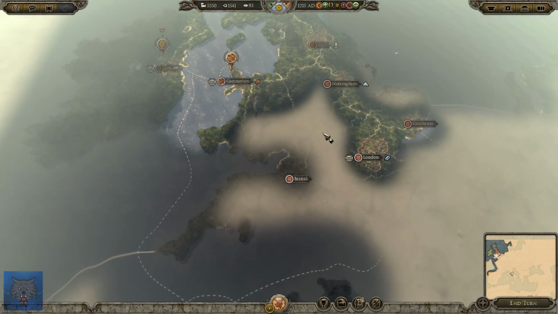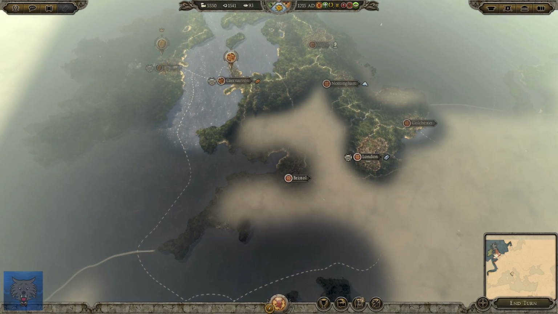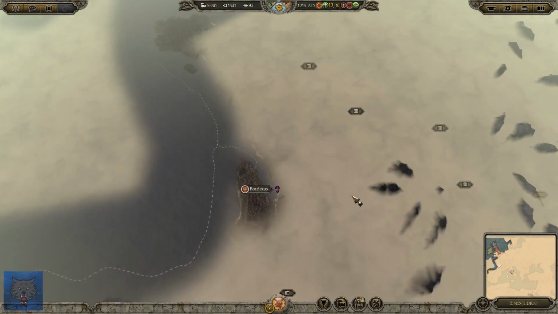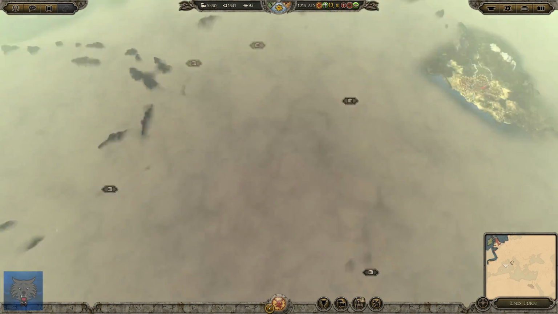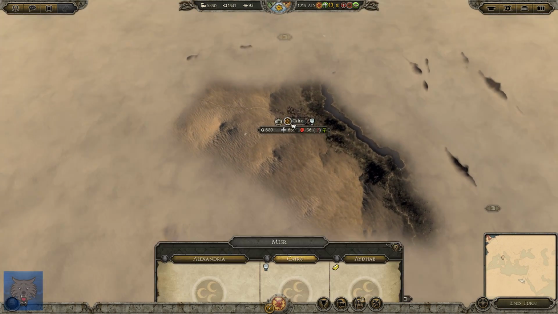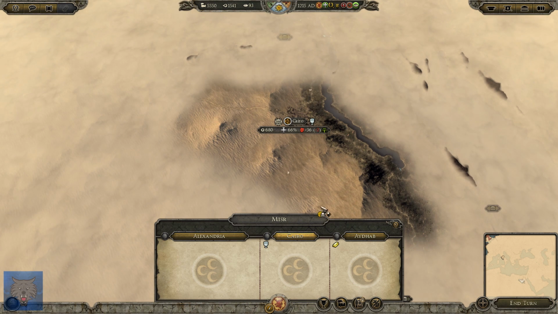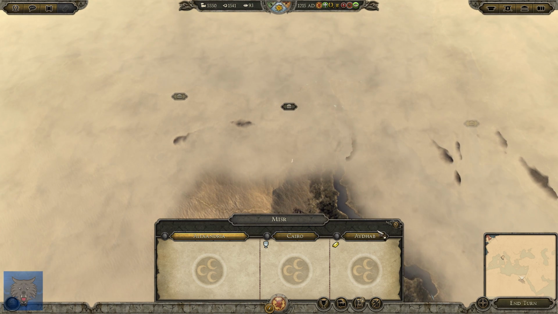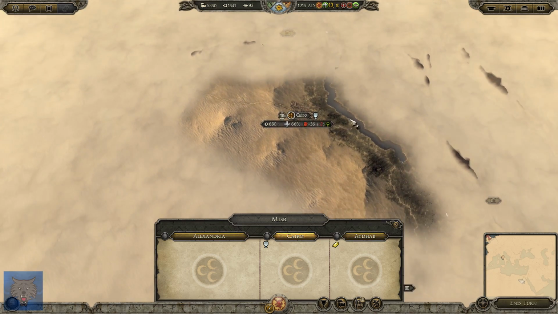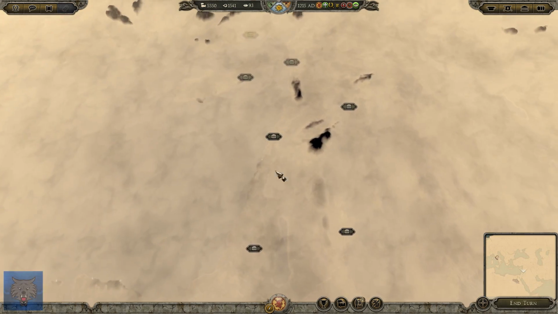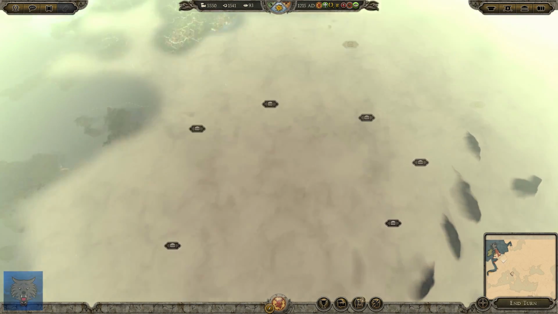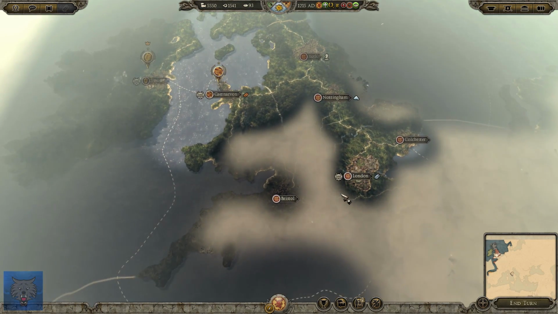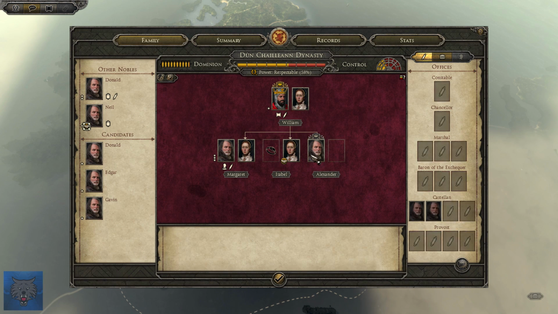And then, yeah, we'll still try and hit our main objectives of getting rid of England in the UK, taking the overseas territories in France, and I do want to try and have a crusade against the Ayyubid Sultanate. Maybe we'll go hit Alexandria first, and then maybe Cairo, and then we'll push into Jerusalem and whatnot. But unfortunately, it's time to end the episode here. Thank you very much for watching the first episode of the Kingdom of Scotland campaign.